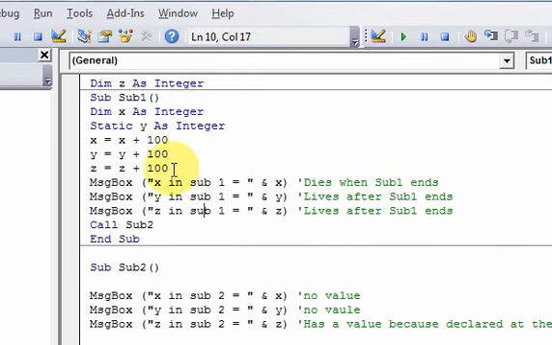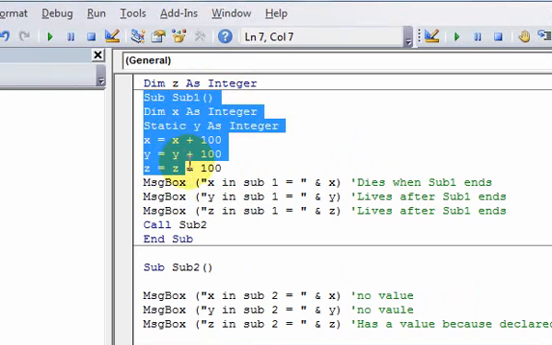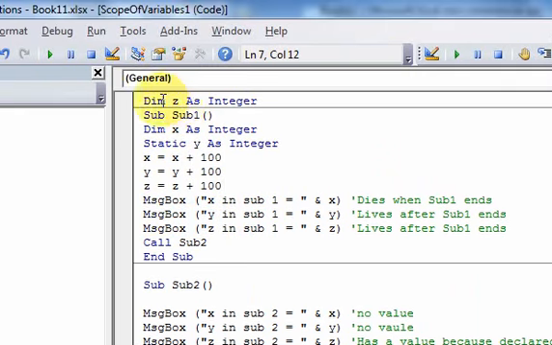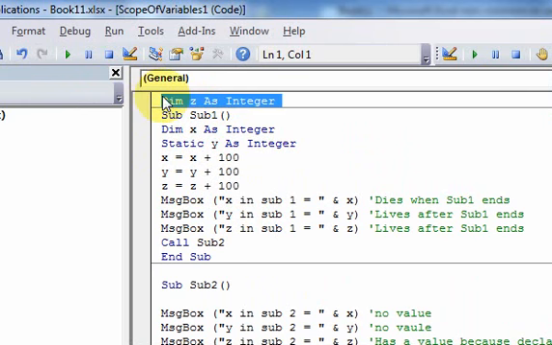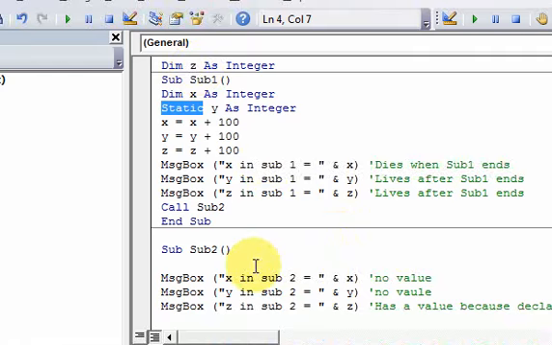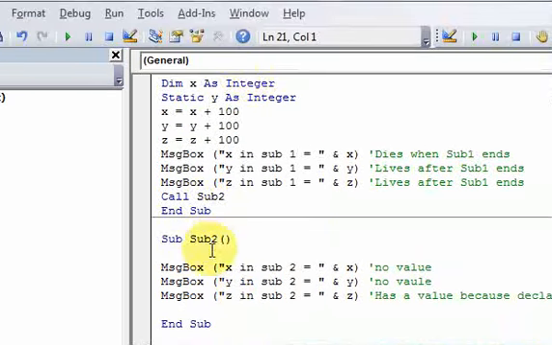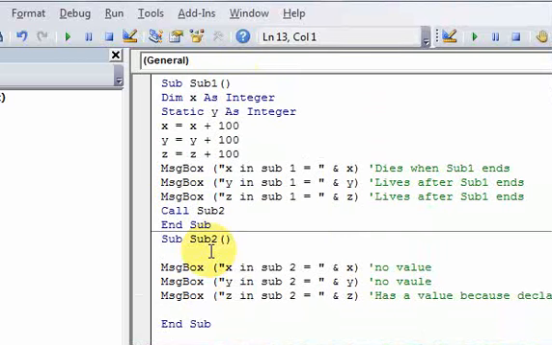I added this variable z inside this sub 1 macro, and I declared it above all the subroutines up here. What that allows me to do is allow the variable to live after the End Sub, so it'll behave like a static variable, and it also allows it to exist across subroutines, so it's identified across subroutines.